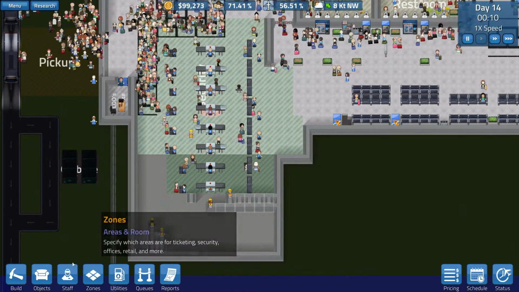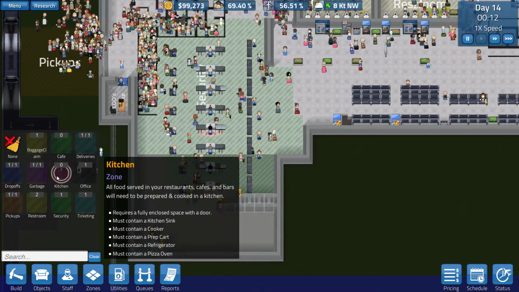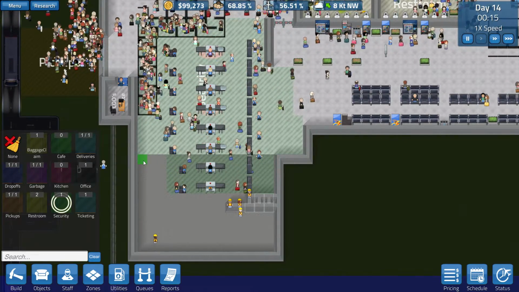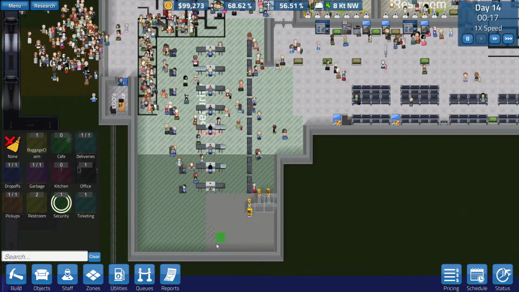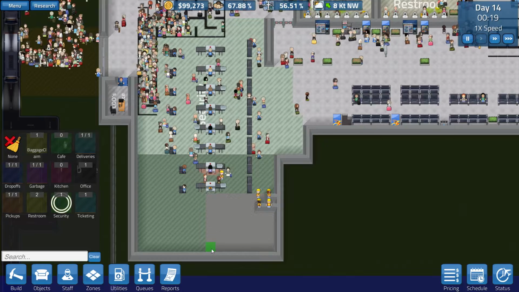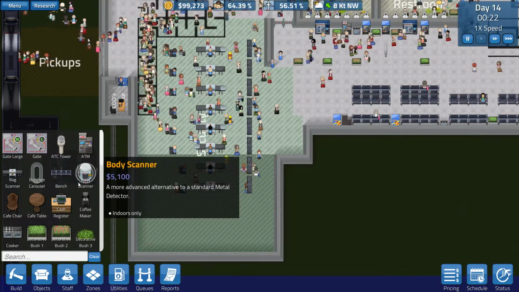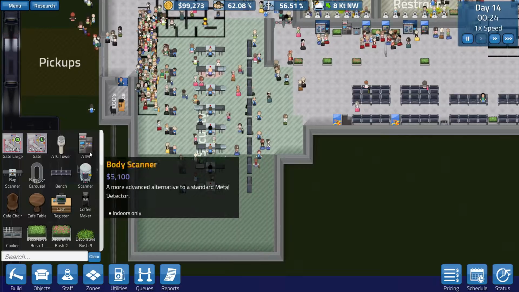Great. All right then. So let's expand our security zone. I don't know what all those people are waiting in line for. There can't be enough flights to justify all those passengers. And let's build up our security objects and so forth. I guess I need to hire a few more security people as well.